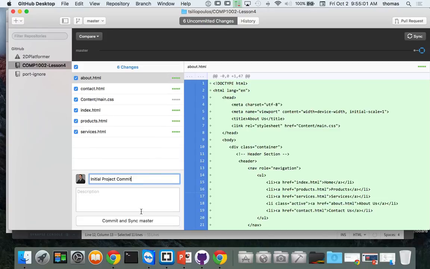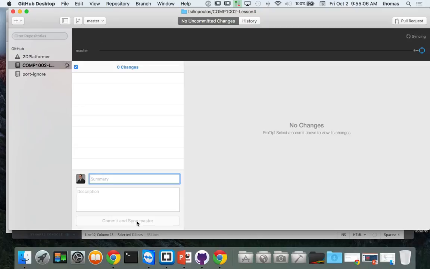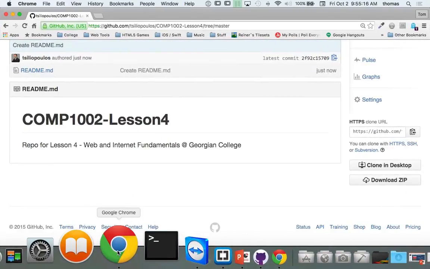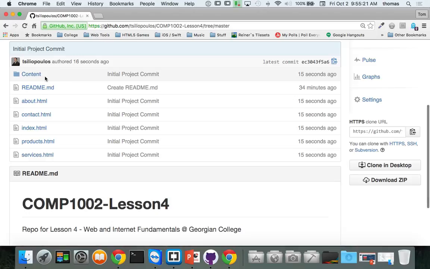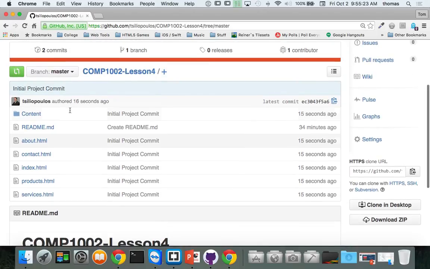And I want to kind of commit and sync to master. When I do this, commit and sync to master, it's synced up locally, right? I'm syncing locally, but I haven't synced up remotely. If I go back up to the remote site here and refresh, I still see, oh, it did. It actually put it up. I pushed it up too. That's good. It pushed everything up to the master, which is good. So you see all my pages now.